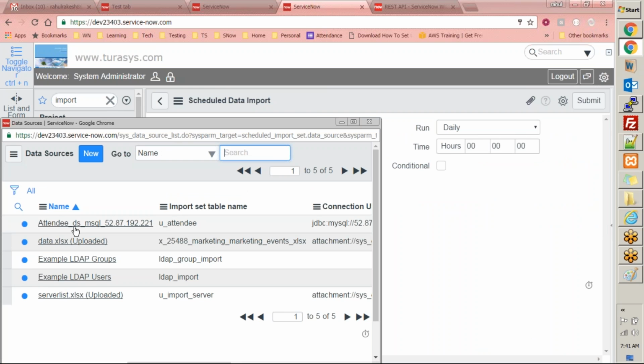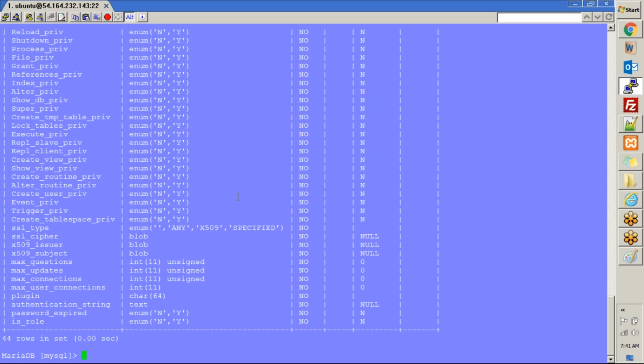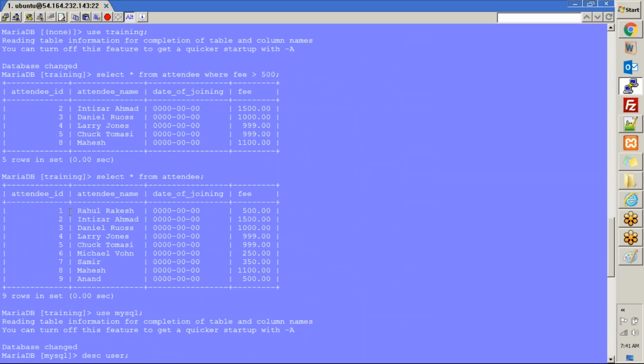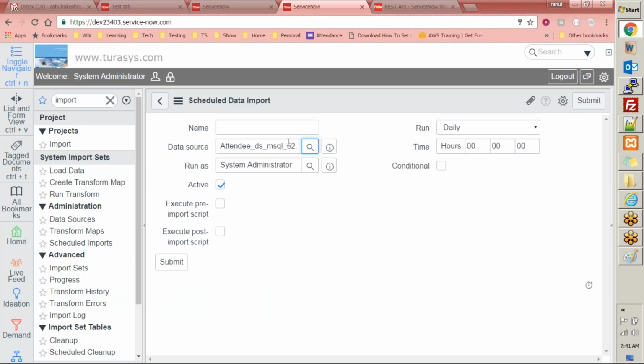For example, I can pick this attendee data source here. I know that the attendee data source was supposed to bring data from the attendees table. So it will keep repeating the import from the attendee table and keep pushing it to the target table that we have identified in the ServiceNow environment.